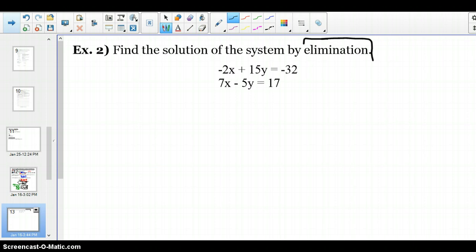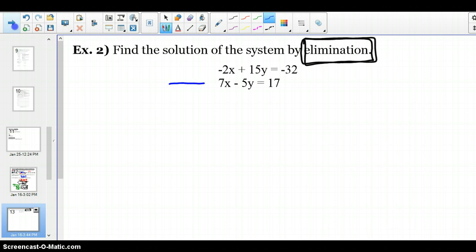Here we have another problem where we have to solve the system by elimination, not by substitution anymore. So I'm analyzing my variables, my x terms, my y terms, and I need to ask myself, is there a constant I could multiply one of the equations by so that one of my variables would cancel? If I look at my x term, there's nothing I can multiply this top equation by so that when I add it to 7, I get 0. Now I mean, there is a number out there that would work. It's a fraction though, so we don't want to deal with fractions.